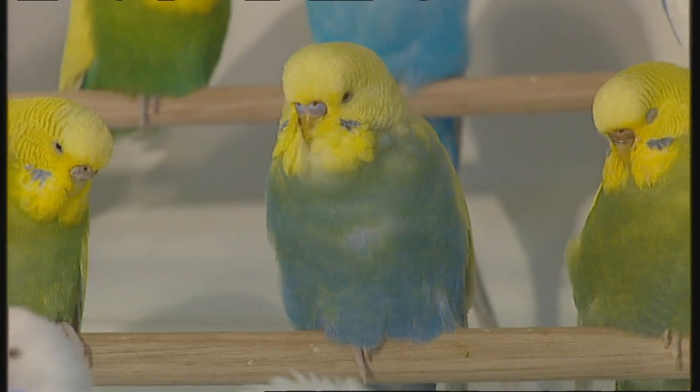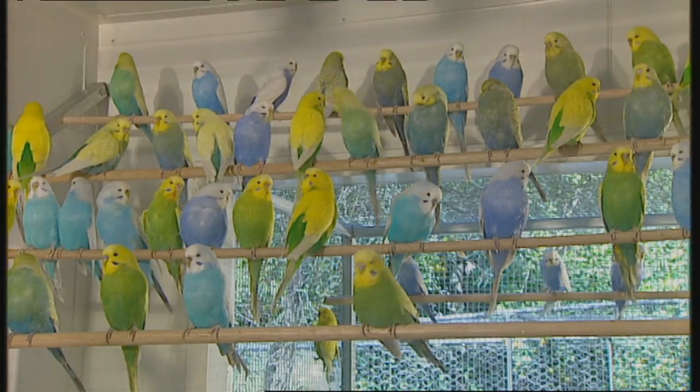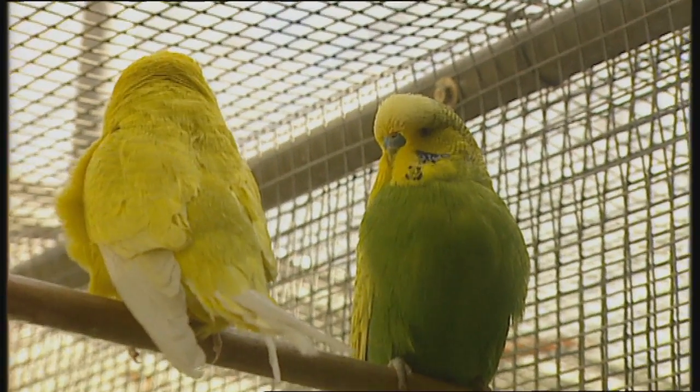What cunning experiments did you set up to try and prove what these things do? We made budgies choose between other budgies, some of which had Vaseline smeared on their head with sunblock in. Now sunblock blocks out the fluorescents. The others had Vaseline on their head but without the sunblock, so it was like a control. So we had two slick-headed budgies sitting next door to each other, one of which fluoresced and one of which didn't. We asked females to choose between a slick-head male with fluorescents versus a slick-head male without fluorescents, and invariably she chose the one with the fluorescents.